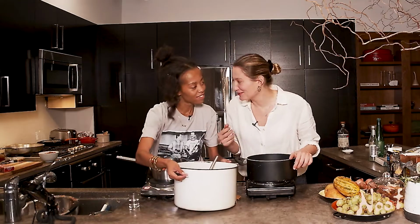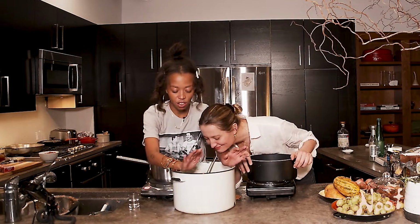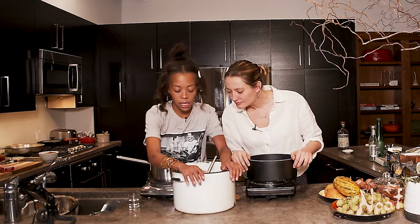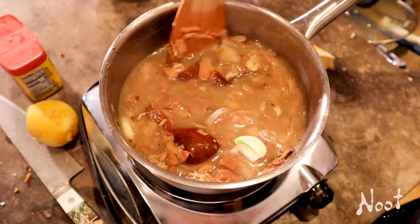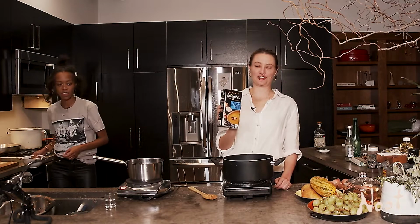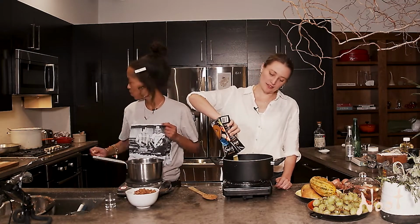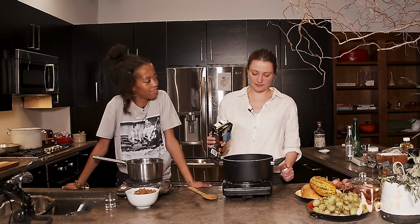I have to admit, it does smell really good. So in my chicken broth, it's chicken, rosemary, parsley, garlic, and onion, and the whole bowl. You don't have to chop it up or dice it up. Just throw the whole bowl in there and let it simmer. I'm using vegan, no-chicken broth to add some flavor to my jackfruit. I usually would make my own broth, but I was in a hurry.